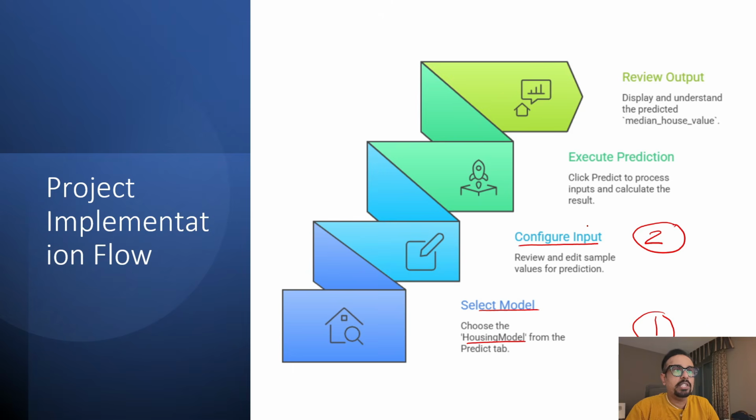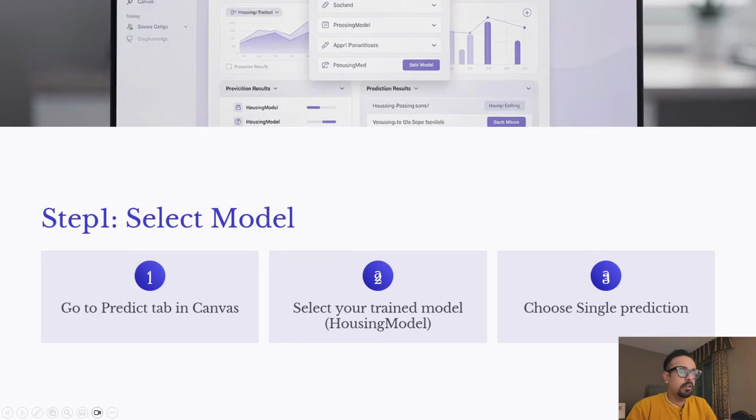Then step number three, once we provide that input, it is going to provide us the prediction value. This prediction value would be based on the input and it is going to calculate the results and show us. And then we will review how it is predicting based on the actual value which is already present in our spreadsheet. So this is going to be our final step to understand what is the predicted value versus the actual value. So let's get started. Step number one, we are going to jump to our SageMaker Canvas, select our trained model, that is the housing model, and then we will start with a single prediction.